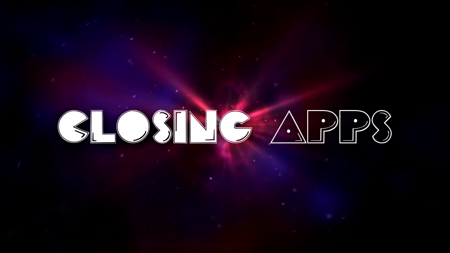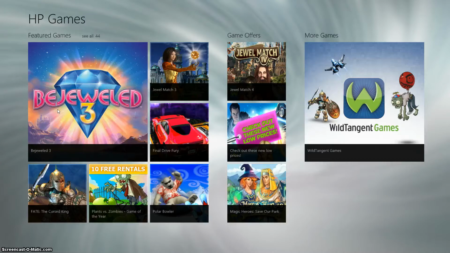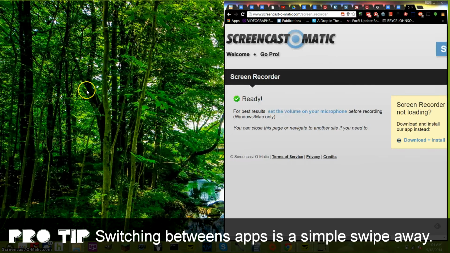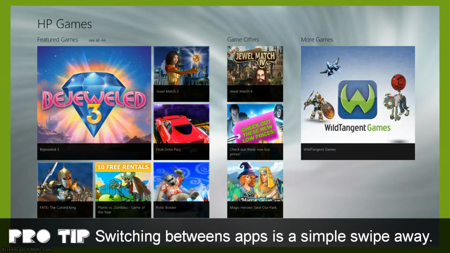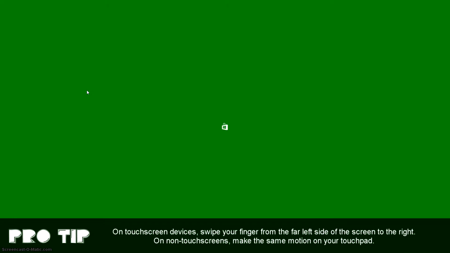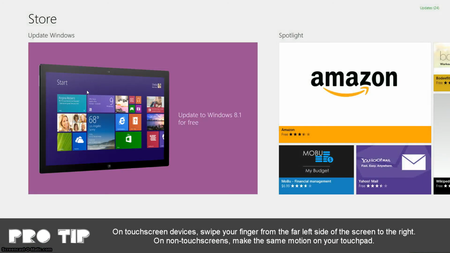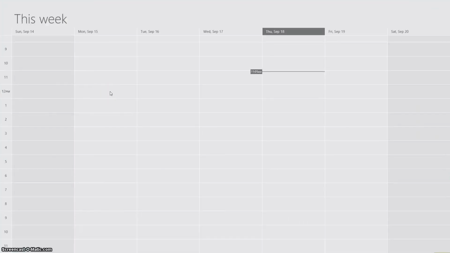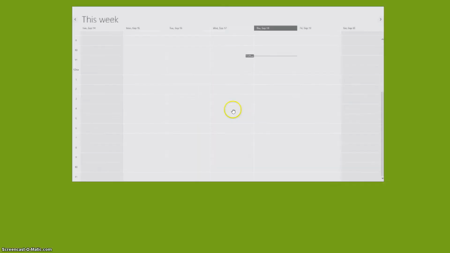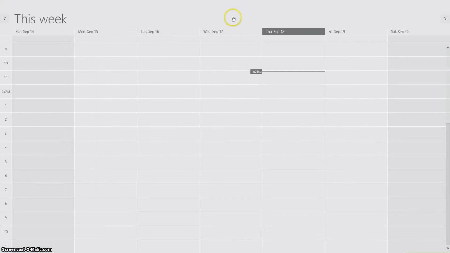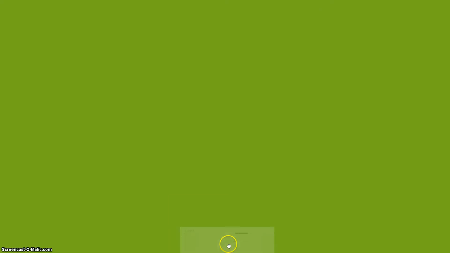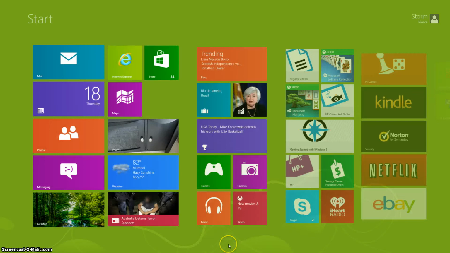Close an app. When you're in an app and then you want to switch to another app that's open, the original app is suspended, so it uses very low system resources. If you need the system resources, say you're running a heavy program or low on battery, they'll automatically be shut down. But if you want to close an app anyway, move the mouse cursor to the top of the screen and wait for a hand to appear. Once it does, hold your left mouse button down and drag down. The app will become a thumbnail which you can swipe away, thus closing it. Alt and F4 also works the exact same way.